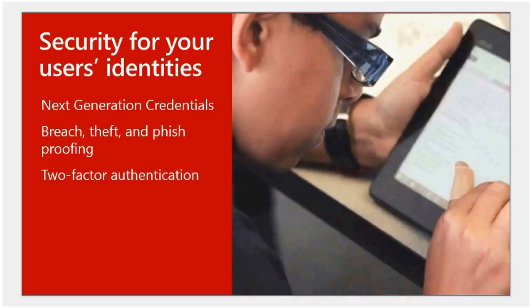Windows 10 helps protect security for user identities. It includes a new solution that addresses all the complexity and cost challenges that you've faced to date with existing two-factor authentication solutions. It enables your users to use the devices they already have as one of the factors. So as opposed to having a key fob to carry around with a number that changes dynamically, you can use your mobile phone, whether it's Windows, iOS, or Android, as one of the factors. So that code will show up on your device as opposed to having to carry something else around. And the other factor, in addition to the device, would be a biometric or a PIN.